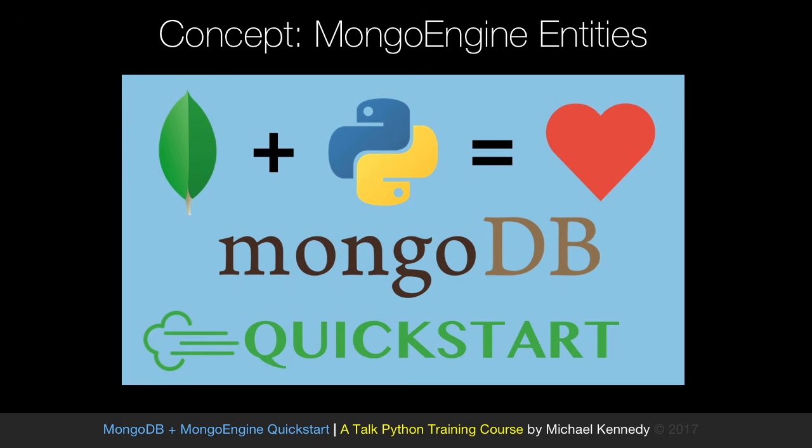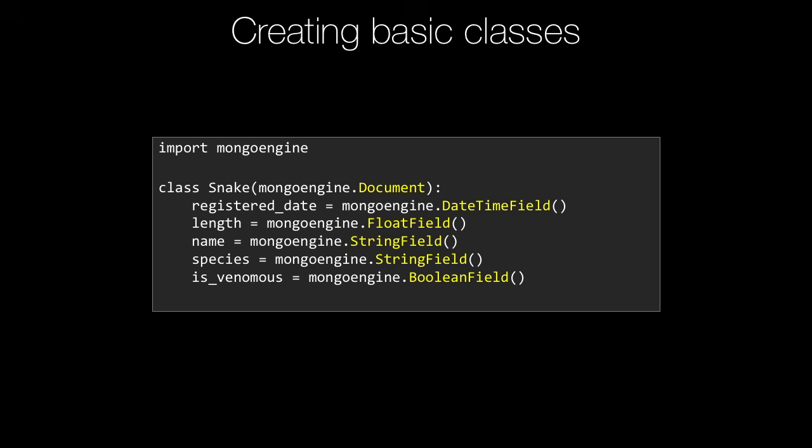Let's review the core concepts around creating MongoEngine entities. We started out by creating what I called basic classes. These are classes that could just as easily have been mapped to a relational database because they just have flat fields or columns, if you want to think of them that way, and none of the nested or particular capabilities of document databases. So the one that matched that was the snake. And the snake, we make sure that it derives from MongoEngine.Document, and then we specify the fields by creating these MongoEngine descriptors.